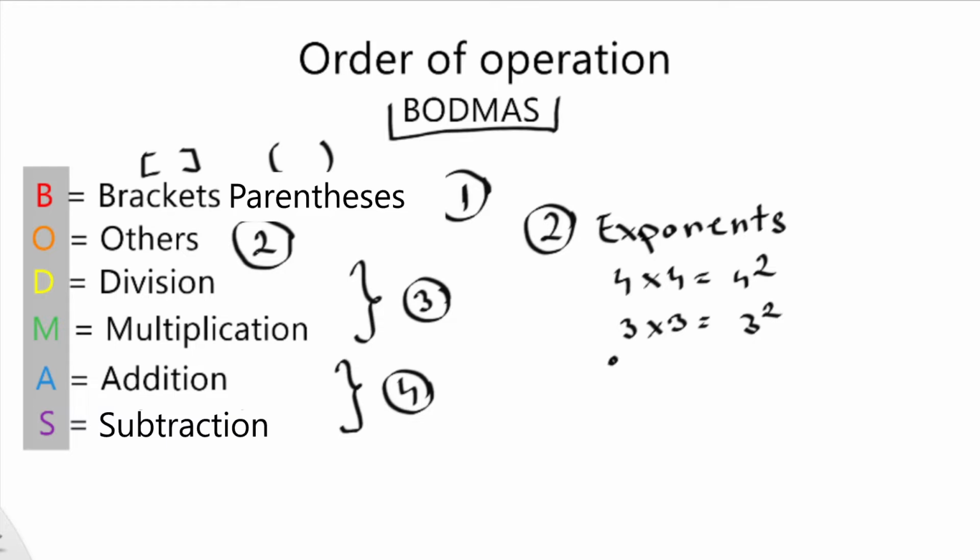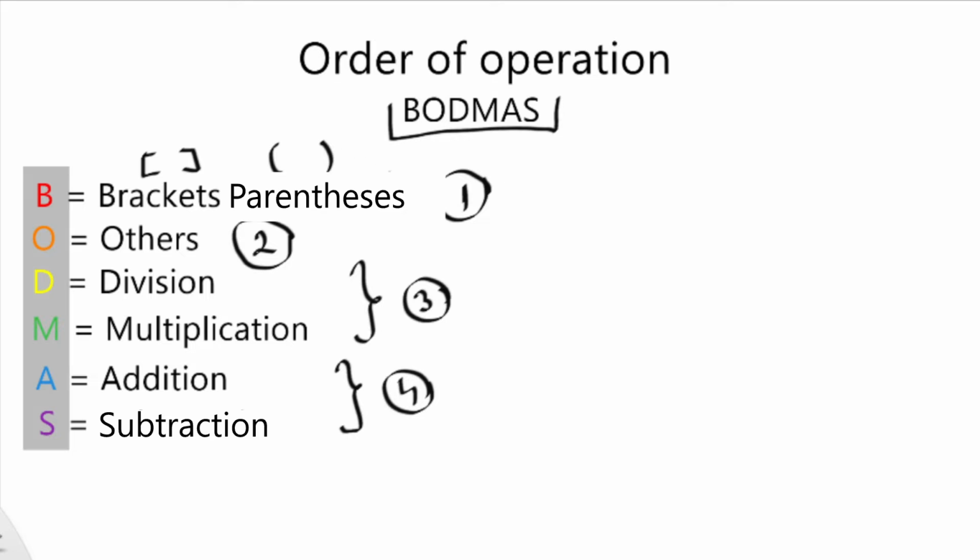Let's try an exercise using it. So, we have 3 times 2 to the power of 2. And now, we are looking at the rules. Do we have any brackets? No. Others, yes, we have this here. So we first need to work it out, which gives us 3 times 4, as 2 to the power of 2 gives us 4. And now the last one, which is 3 times 4, gives us 12.